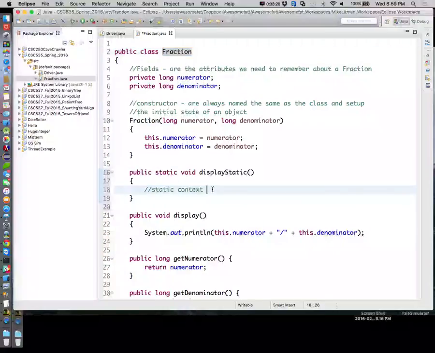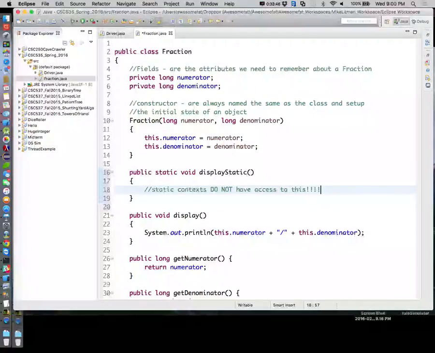Static contexts do not have access to this. That is, this dot. So we don't have this dot numerator. We don't have this dot denominator. Why? Because we are not owned by an instance. We are not part of fraction 1 or fraction 2.